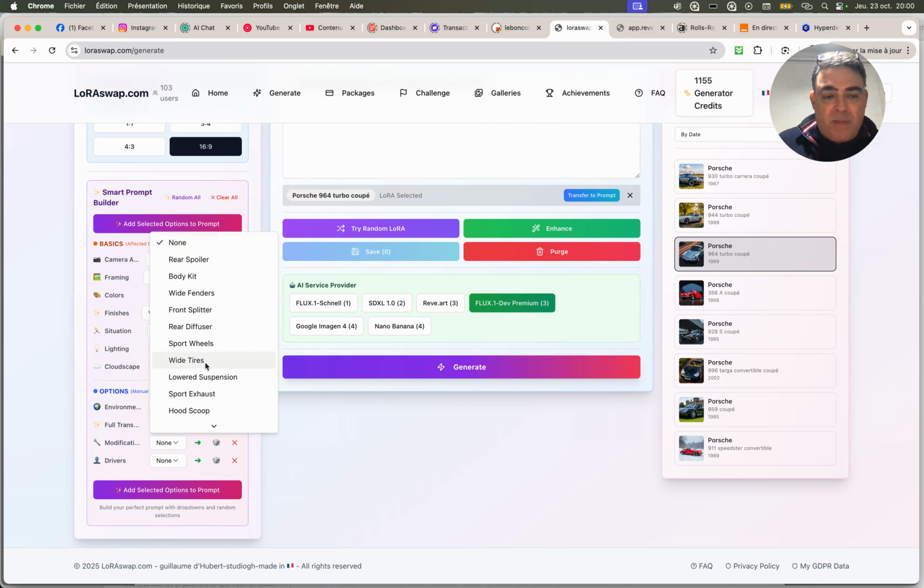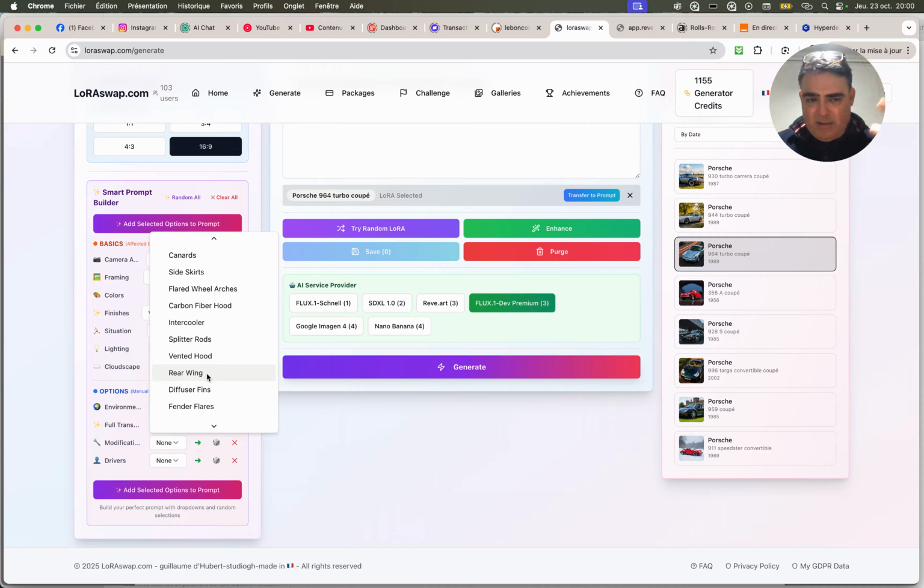Modifications is a specific modification to get white fender, front splitter, rear diffuser. Not the complete change of the car, but just to spot on something specific that you want to have in the prompt. It's not always taken into account by the prompt, but anyway, it's worth a try. Sometimes it gives you good results, especially for big features like rear wings or special things, carbon fiber, wood, that are always visible. For the wheels, for instance, they are not always taken into account in the way I would love them to be. But anyway, it's worth giving it a try.